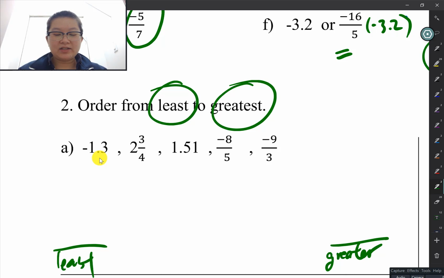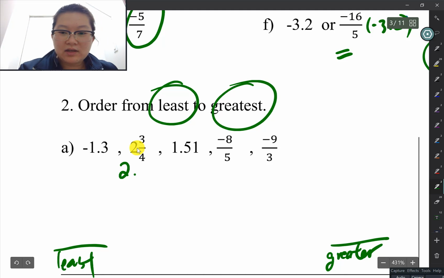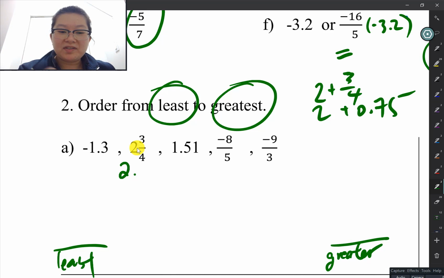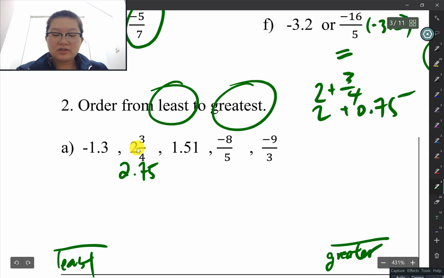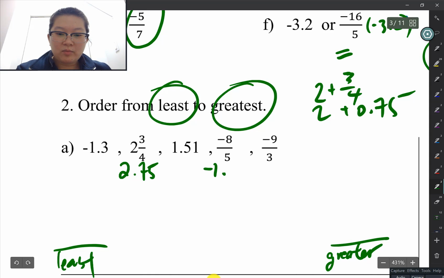Okay, and again, this might be a good time to convert all of these to decimals to make it easier for you to visualize them, and then order them from least to greatest, starting from 2 3/4. So remember, a mixed fraction, I think of it as 2 numbers added together, your whole number plus your fraction. So that's 2 plus 3/4. I know 2 is 2. 3/4 is 0.75. So if I add these together, that's 2.75. Done. Okay. Then let's go to 8/5, and maybe it's easier if I just show you how to do this on the calculator. 1.6. Don't forget it's negative 1.6.